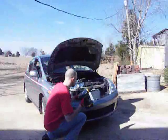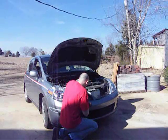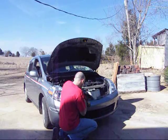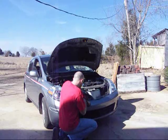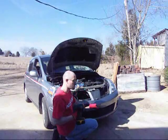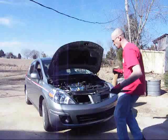Okay, I've got all 4 marked. Just going to go ahead and drill these in. Okay, there's one. We'll do the rest of the other 4. We'll move on to putting the piece back together.